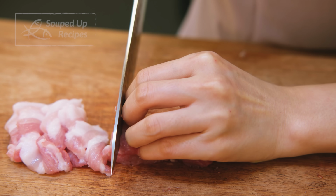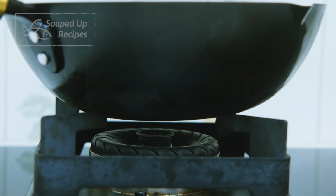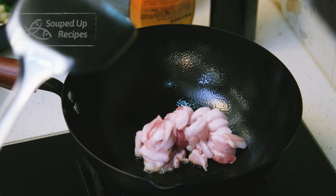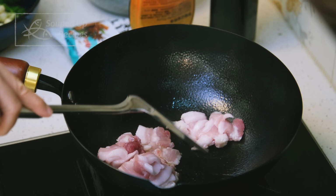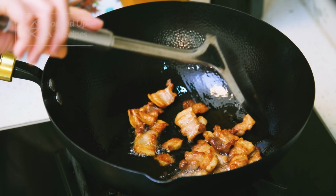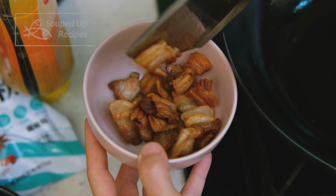I have got here 4 ounces of pork belly. Slice it thinly. We're gonna render some fat and use it as the cooking oil to give the dish that nostalgic home-cooked flavors. Turn the heat to high and preheat the wok until smoking hot. Drizzle in a little bit of cooking oil to lubricate the wok. Then toss in the pork belly. Switch the heat to medium-low and stir for a few minutes or until there are a few tablespoons of oil appeared. You will also end up with golden, crispy pork cracklings, or what we call 猪油渣, which is a delicious bonus. Remove them to the side, but leave the oil behind.